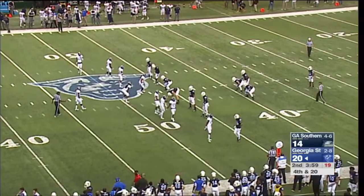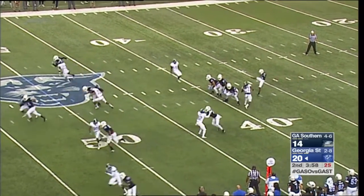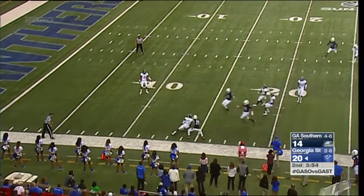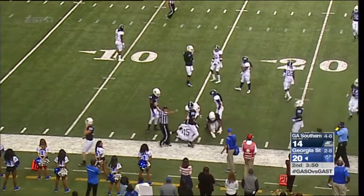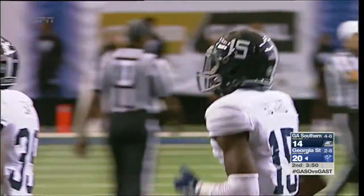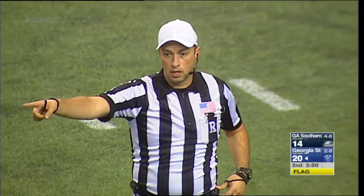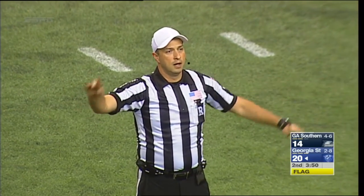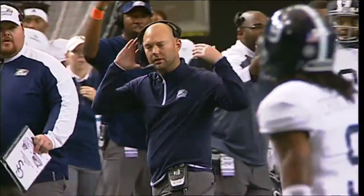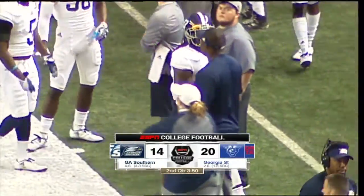Another line drive kick. Crockett can't return this one as it hits in front of him and was fielded at the 14-yard line. For some reason Quan Howard grabbed it — and there's also a flag down at the 37. Running into the kicker — number 27, the receiving team — penalty declined, first down. That's on Ironhead Gallon, and the reason the penalty is declined is because it would not have picked up a first down for the Panthers. The Eagles go back on offense at their 15-yard line.